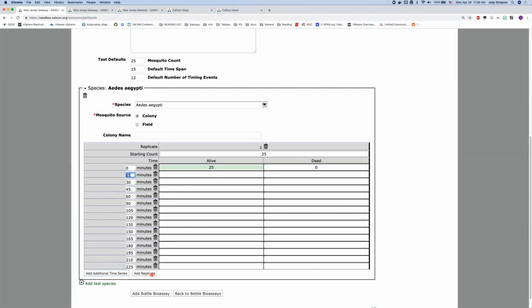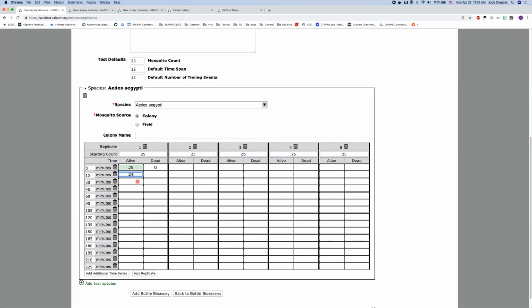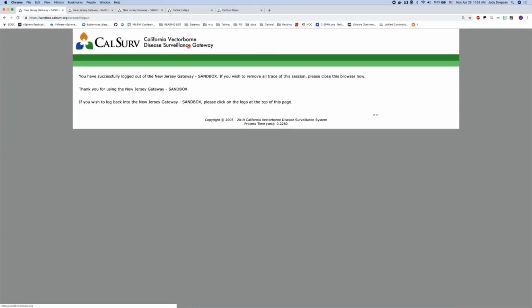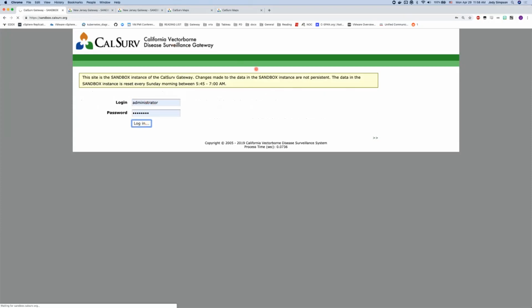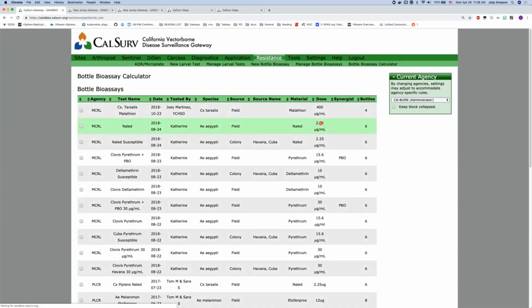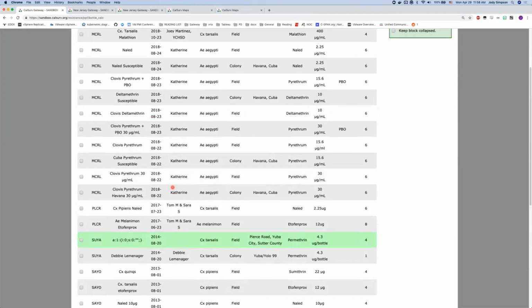And then if you wanted to add multiple bottles to test, you could go through and enter in all that information. And then once you entered all of that information in, you would see all of the other results entered in for your state, so you could compare your results versus other people's results.